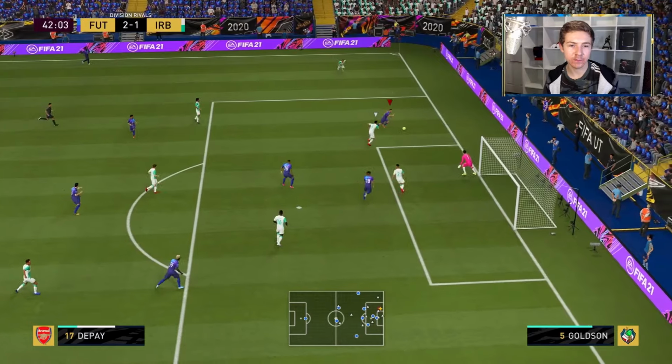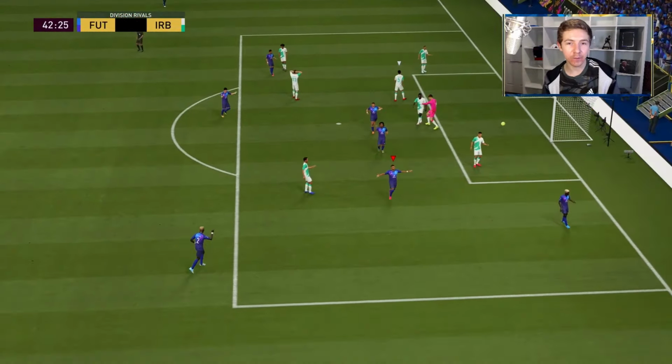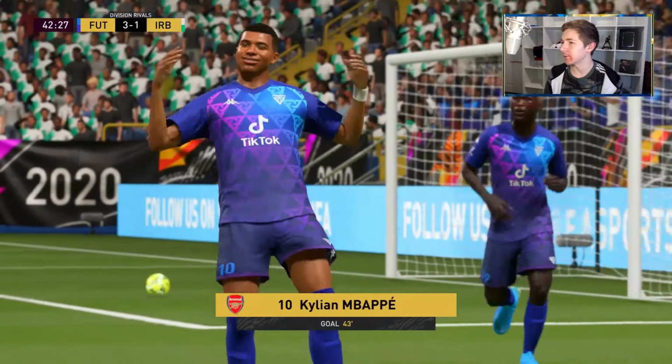Depay out the back. Options in the box a bit limited, but hopefully we'll find one. We find Mbappe, who's got a chance, and he won't miss that kind of chance either. Well-placed pass from Depay, and a nice bit of teamwork to get the goal.